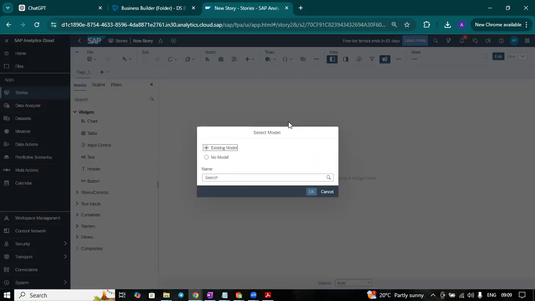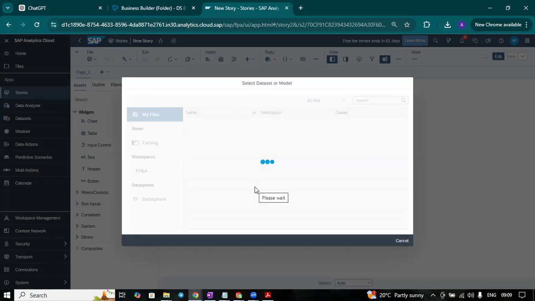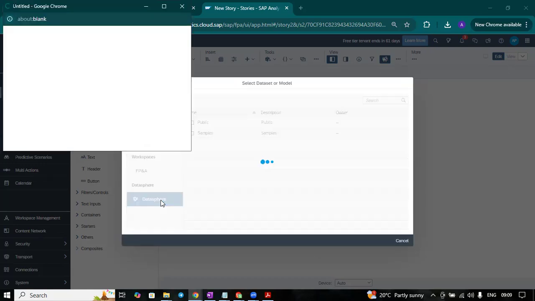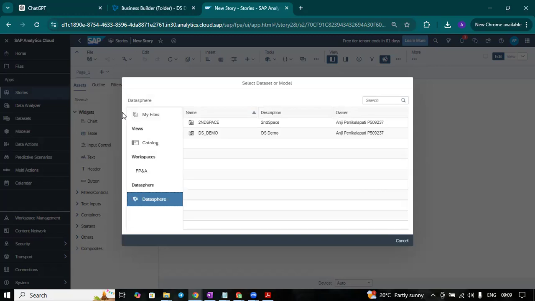When you add a table, it will ask for the source, right? Existing model. Let's select other model. Here, we have already created a connection from SAC to Datasphere, so that's why we're getting this here. This is a live connection. And you see, we have two spaces, so that's why it is showing two spaces. Let's go into DS demo, where we are creating our objects under Datasphere.